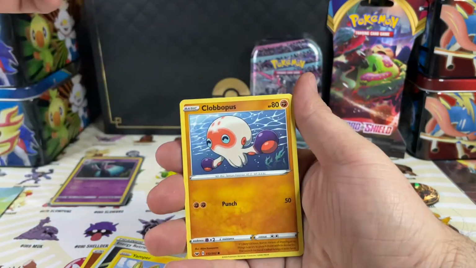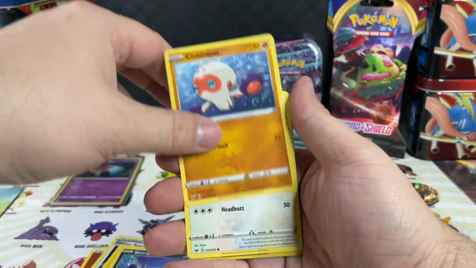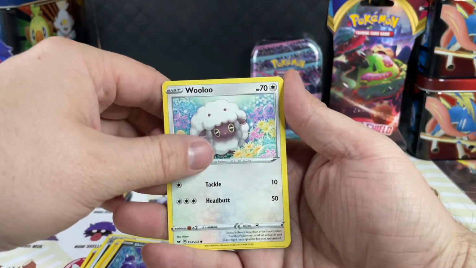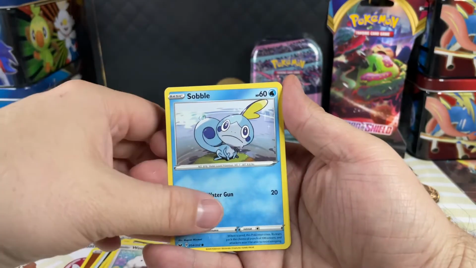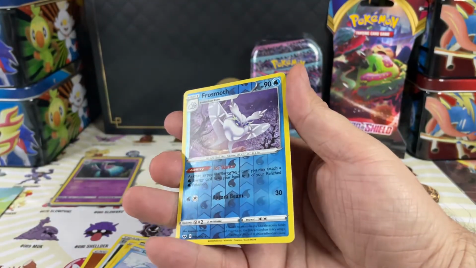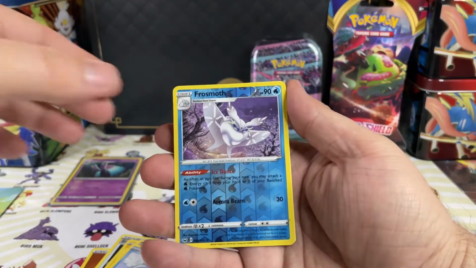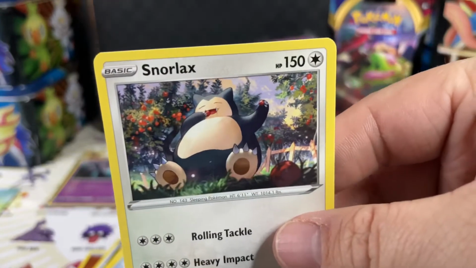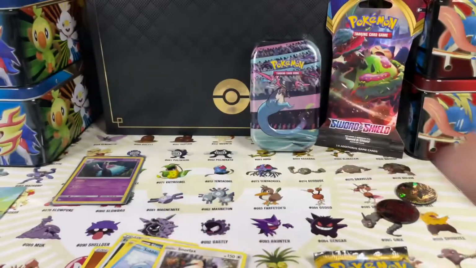Scorbunny. Clobbopus. Wooloo. Sobble, looking kind of scared. Ooh, reverse Frosmoth. We got another reverse rare, and the rare is Mr. Snorlax. Snorlax non-holographic. All right.